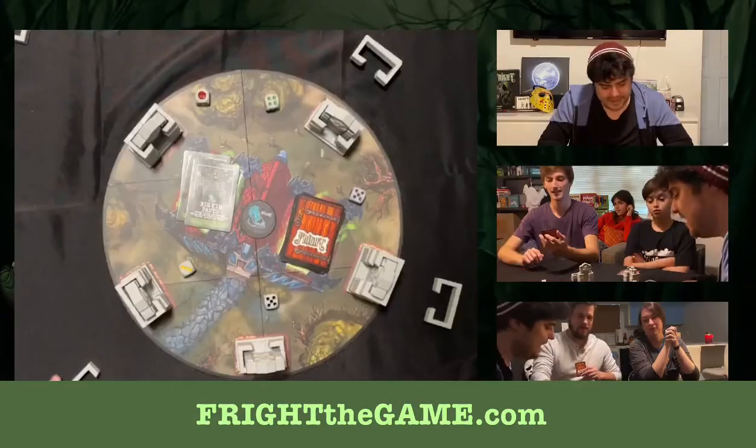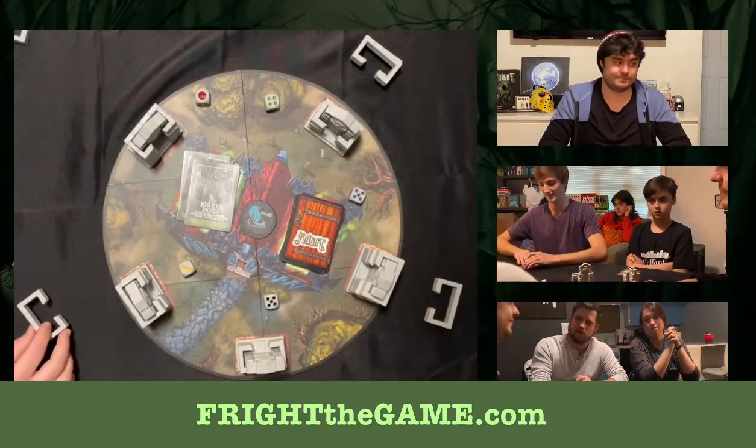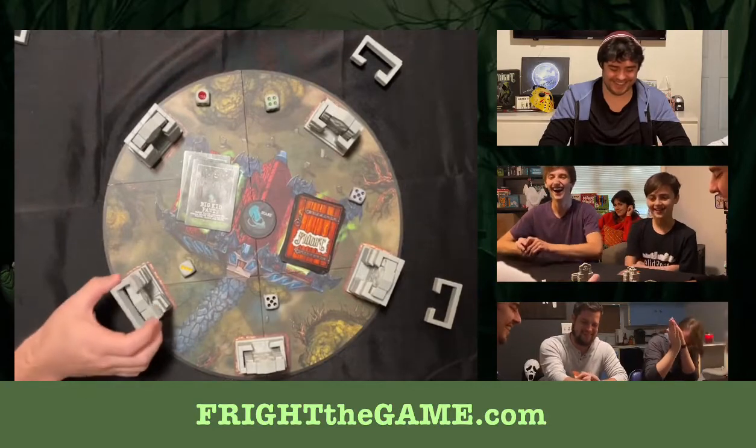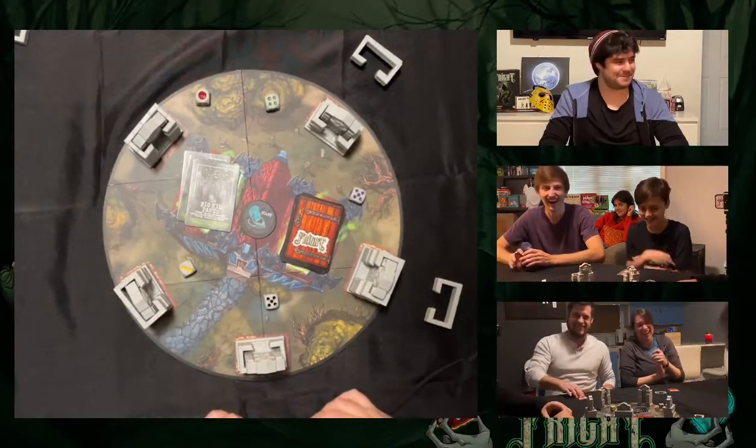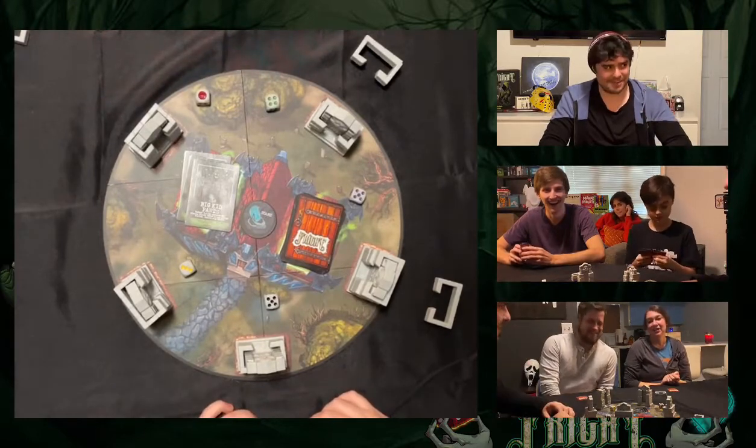Big Kid Pants. So Patrick gets to choose a player, and they replace one of their scare tokens. I'd like to choose myself. I thought so. So Spencer puts on his Big Kid Pants and gets back up to 4 scare tokens. Everyone keep an eye on Patrick.